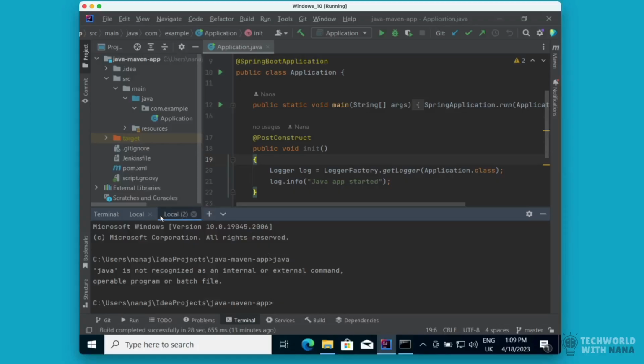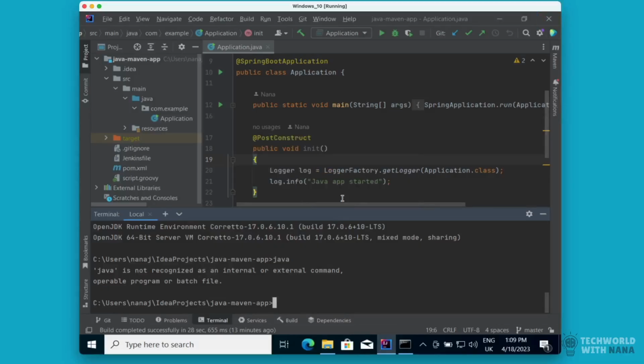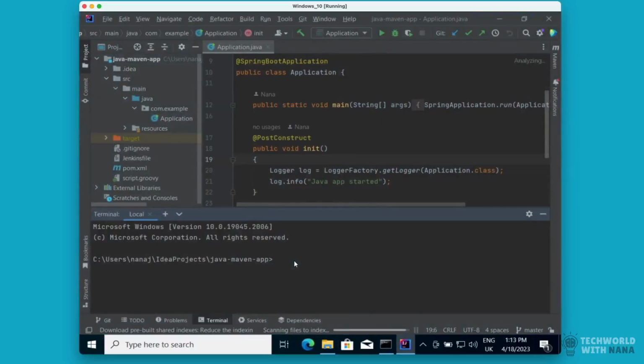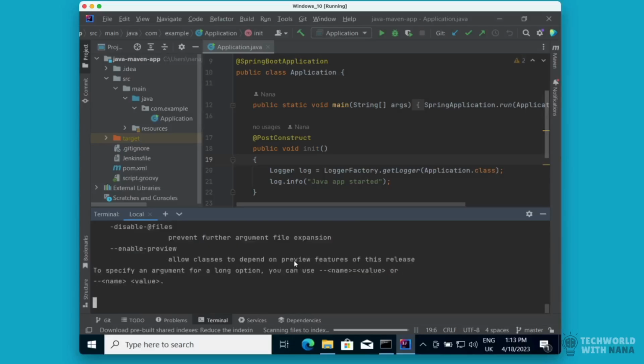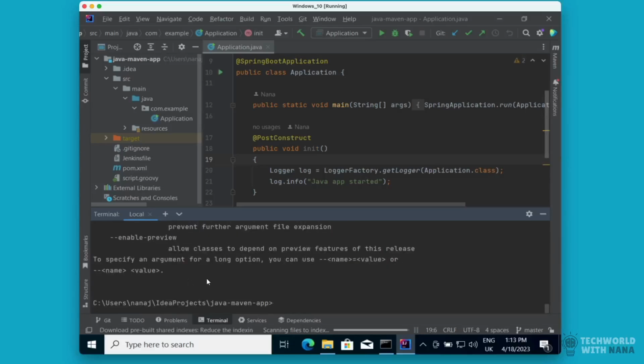And that's why I'm just gonna restart IntelliJ. Close window, exit, and once reopened, I'm just gonna do java here, and the command should be available. Awesome. So we have successfully run our Java application in IntelliJ. We have set the Java executable path inside our Windows machine so that we can execute it with a simple java command.